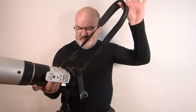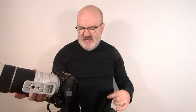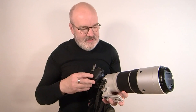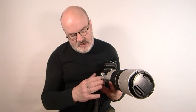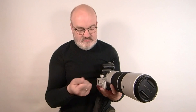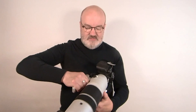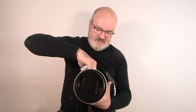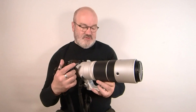We need to sort the straps out — there's a strap for the lens itself with a couple of lugs you fasten it onto, and I've also got my camera body Peak Design straps on there. I know I nearly strangled myself a couple of times yesterday using it. It's also got an Arca-Swiss foot on it, so you can put it onto a monopod or a tripod — or, like me and a number of other people, use it as a handy carrying handle, which isn't what it's designed for, but you can make the most of it.